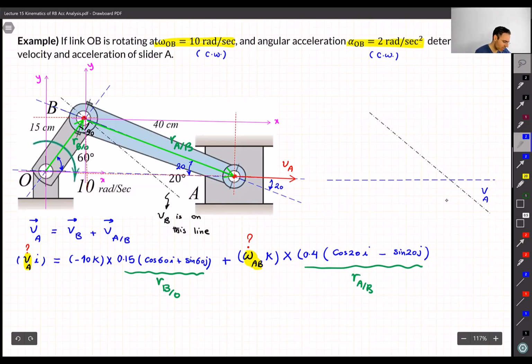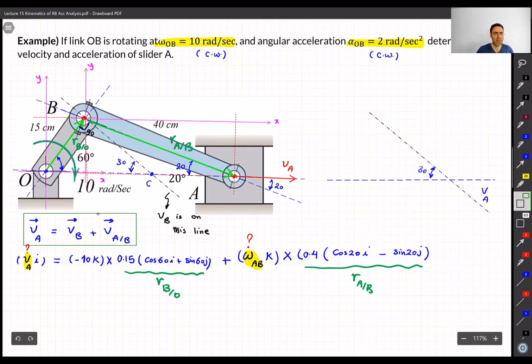So what is this angle? Again, looking at this triangle, if 60 is on the other side, then this one has to be 30, right? So look at this triangle, O, B, and maybe let's call this point C. If 90 is over there, then it has to be 30. So at least I know this angle is 30. What about VA with respect to B? Keep in mind, this is what we are trying to do. We are looking at this equation and we try to find the direction for each of these components.